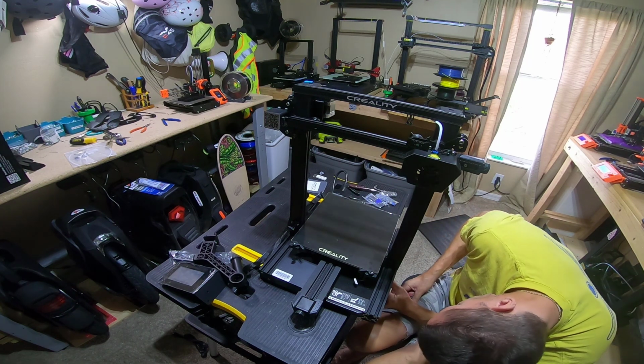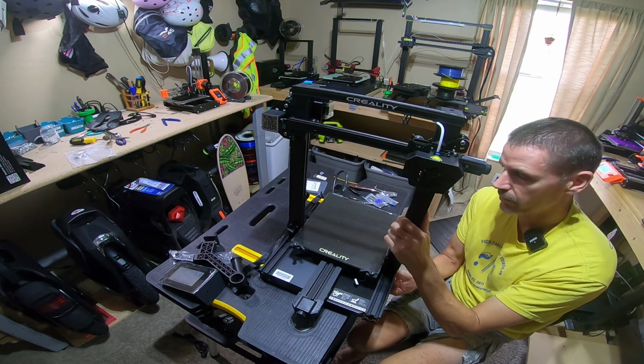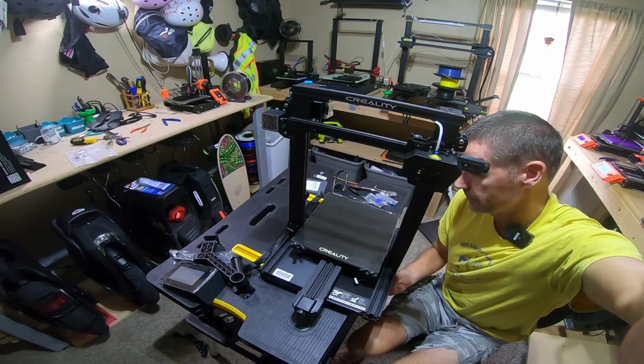All right, so I'm just going to try to just get these all started loosely. Not getting that one threaded. Come on. All right, I know it's not very exciting watching me screw in bolts, so let's take a break.